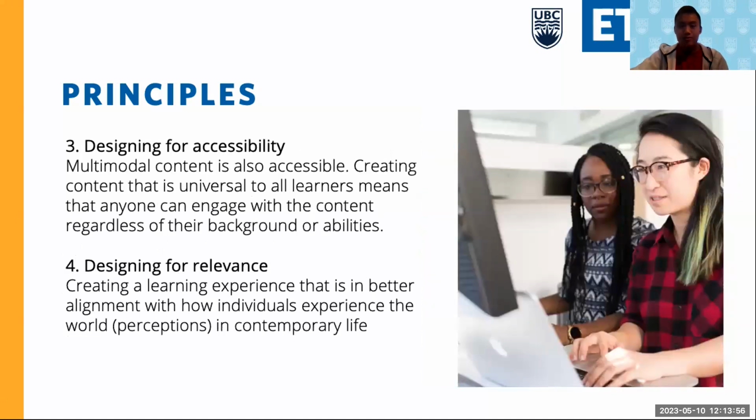Right? And still very much related to the previous two principles, the multimodal content is also accessible. So creating content that is universal to all learners means that anyone can engage with it regardless of background or their abilities. So it's worth noting that incorporating media into learning materials simultaneously makes them more accessible. Let's say you're combining text, images, audio, and videos all together into one module, which from the first two principles creates a rich and engaging learning experience for anyone. But doing this also allows vision impaired students to hear the content and hearing impaired students to see the content. So this is one example where learning engagement and accessibility come hand in hand with multimodal course design.